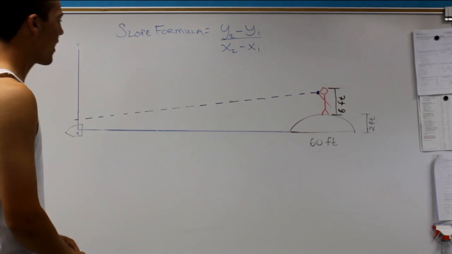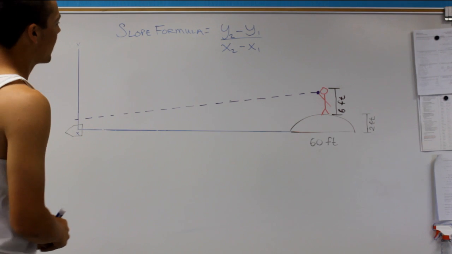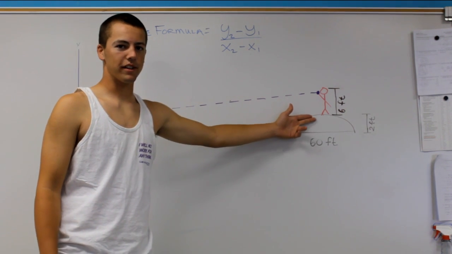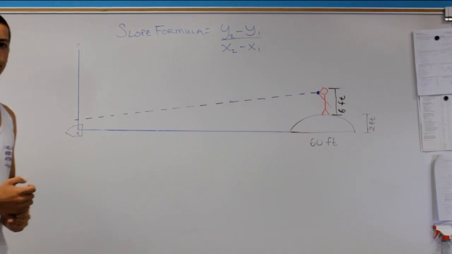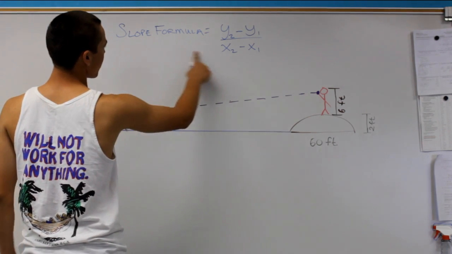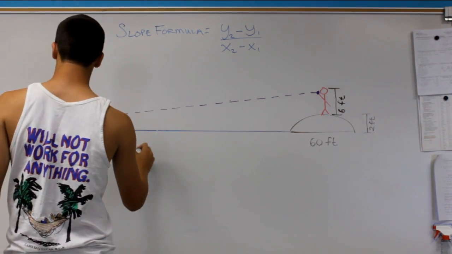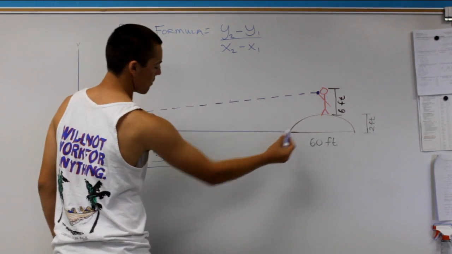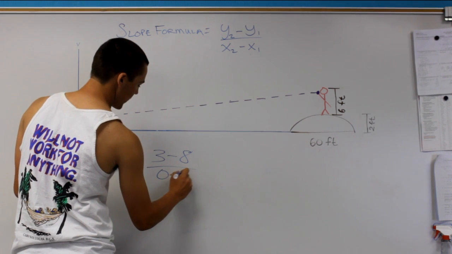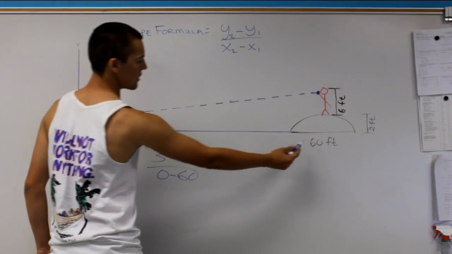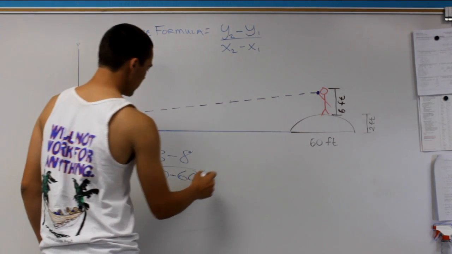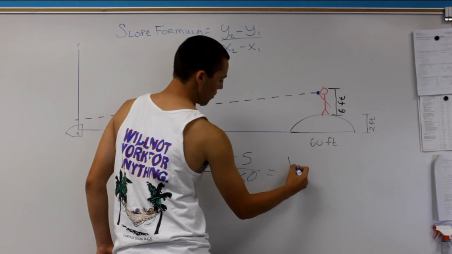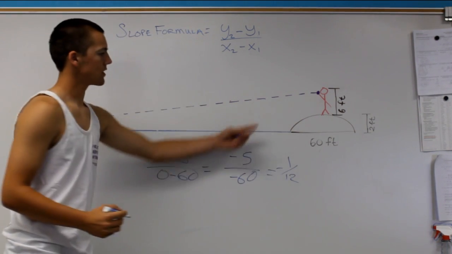Hello, I'm Chris Brody, and today I will be showing you a problem using math on the baseball field. Imagine me standing on a baseball mound about 8 feet tall, because I am 6 feet tall and the mound is approximately 2 feet tall, and I throw the ball crossing the plate at a height of about 3 feet. We are going to use the slope formula: (y2 minus y1) over (x2 minus x1). We take our points: (3 minus 8) over (0 minus 60), since it's 60 feet from home plate. Working this out gives us negative 5 over negative 60, which equals 1/12 — but it's going to be negative because of the direction the ball is traveling.